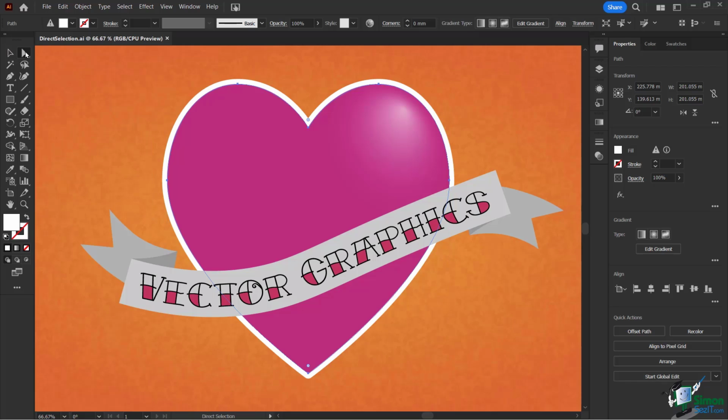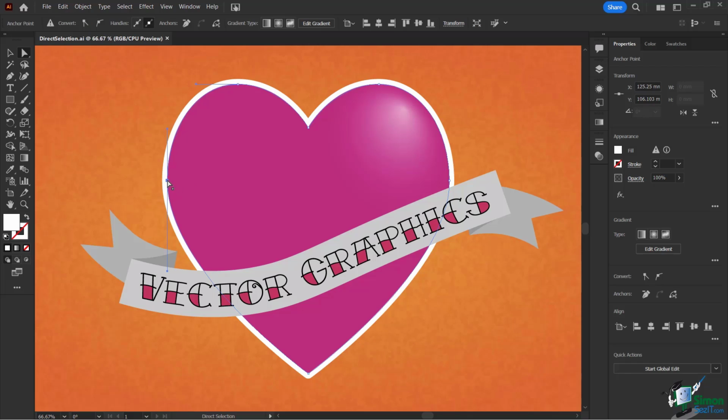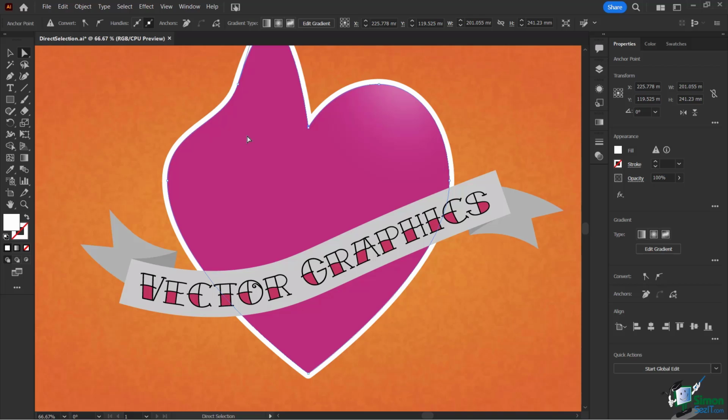So let's just choose our direct selection tool, and then I'm going to select my object. I want you to notice that all throughout this object are these little blue dots. These little blue dots are our anchor points, and easily I can then manipulate them. So if I simply click there, I want you to notice how that gets activated, and I have these little handles that appear. These are known as our Bezier handles. They are named after the person who invented this. So I'm just going to click on this middle one right there, and then just simply click and drag to then move it in a variety of different ways.